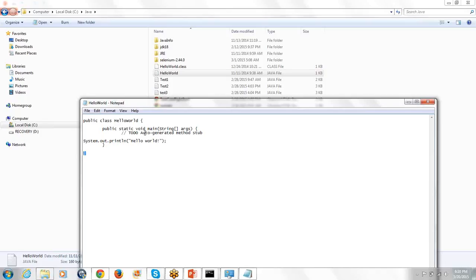Within the class, not only methods, you can also have variables. Variables are, for example, a String name. Then you can create a variable called int i, int j. These are called member variables. So within the class, you can have variables and methods, and those variables can be used within these methods. So this is the string, and then the integer we declare, so it can be int i equal to 100. Whatever variable we declared, we will be using within those methods. So this is the simple basic program.